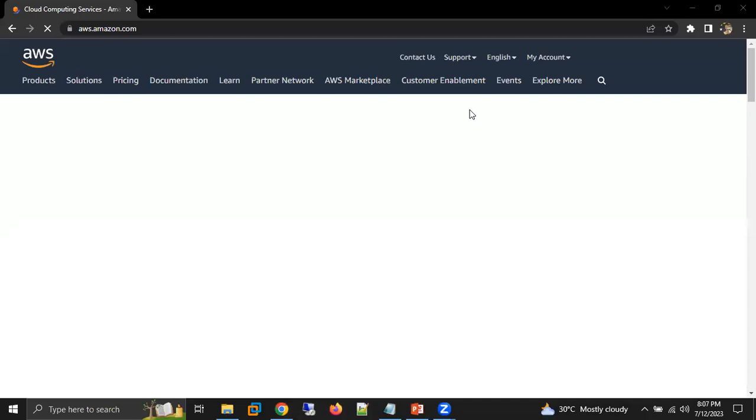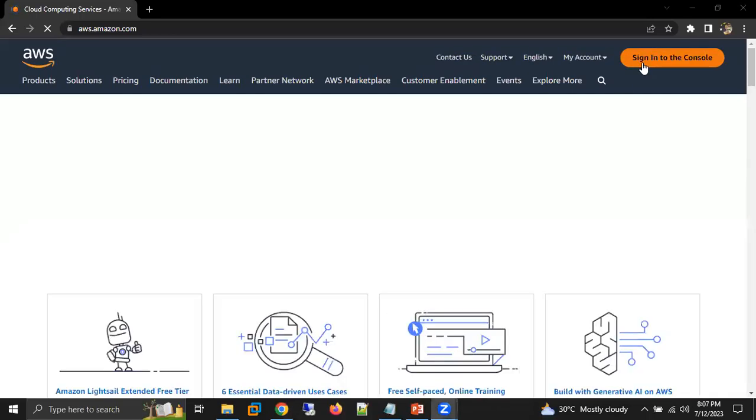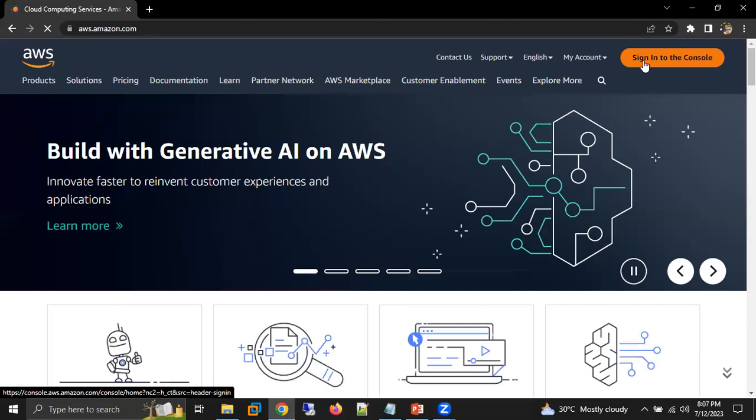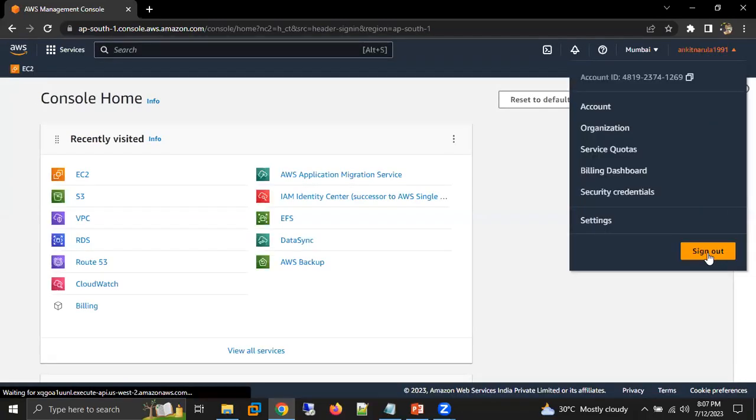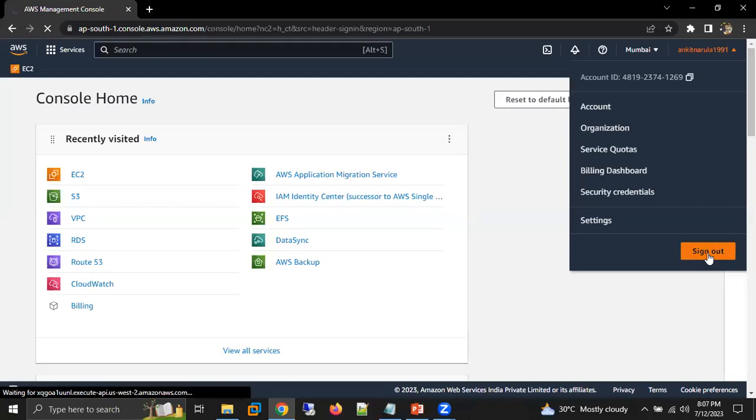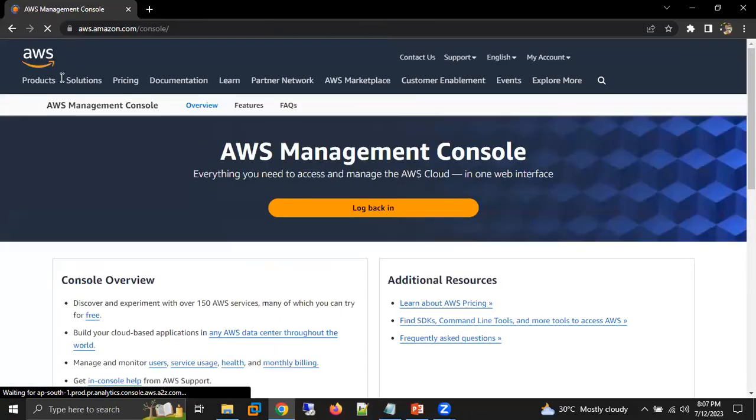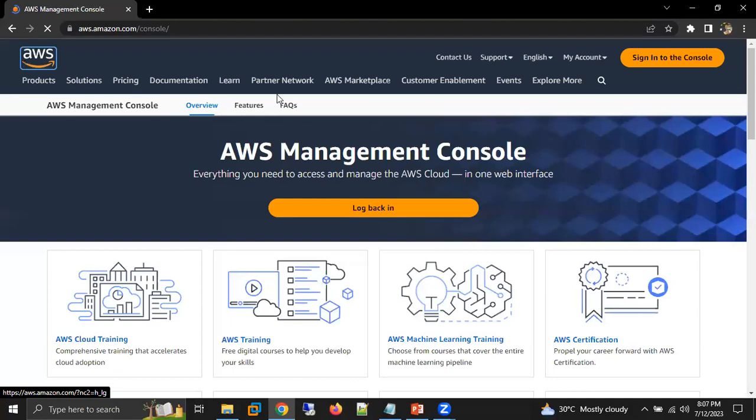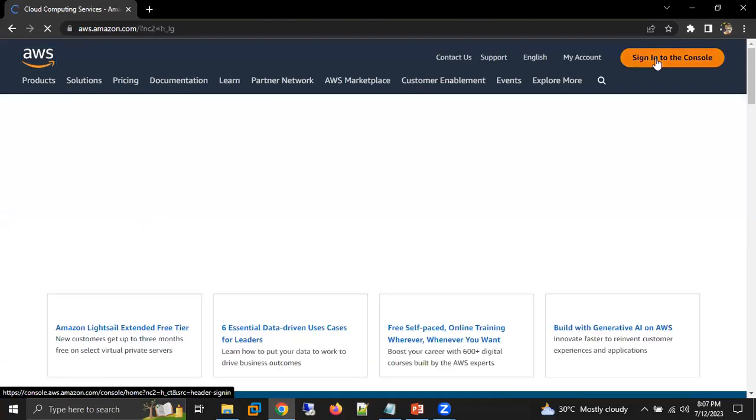If you go to this website, here you have an option of sign in. Click on sign in. Once you click on sign in, it's just going to log in my account. Let me first log out my account. Again, I'm going to click on sign in.